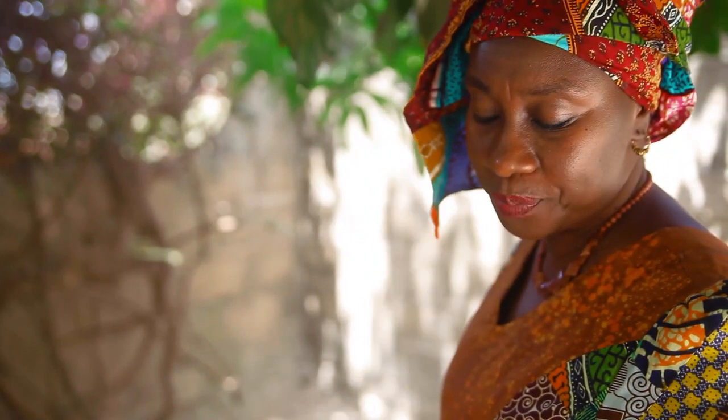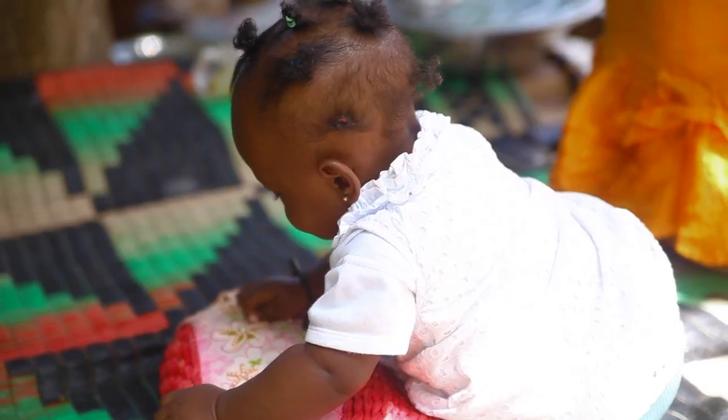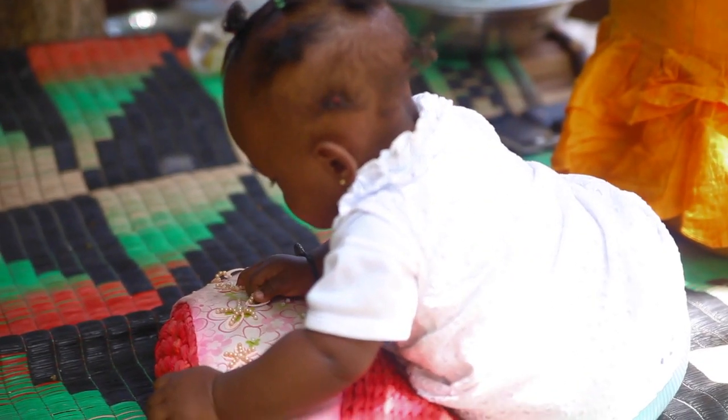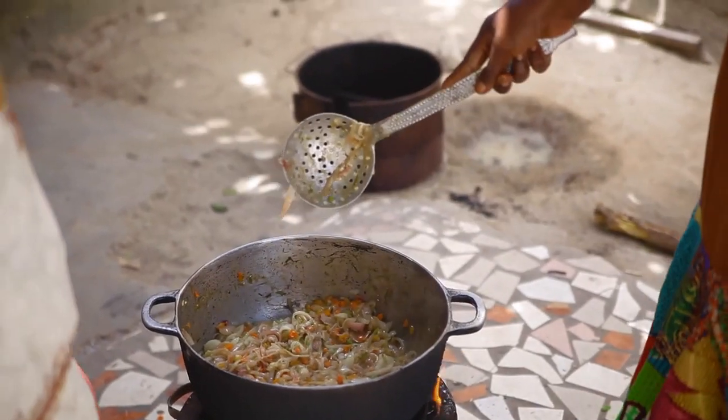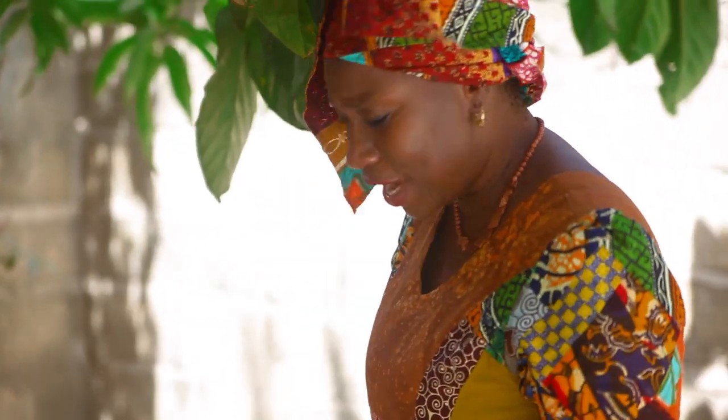This is sliced sweet pepper, chopped sweet pepper, and fresh tomatoes — it's going in now. That sauce is ready now, but we have to put in the fish. Though it's cooked, we put everything in together, then leave it to simmer for only five minutes, and our Yasa is ready.